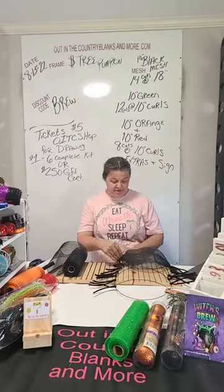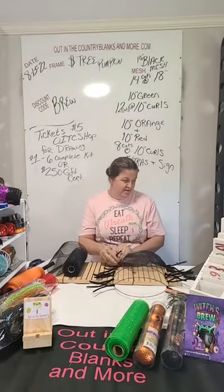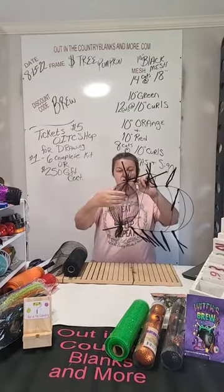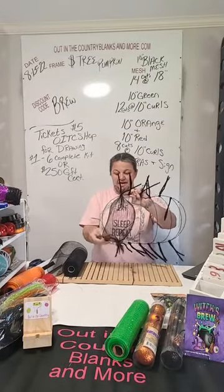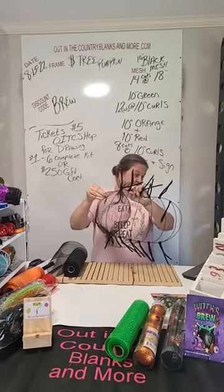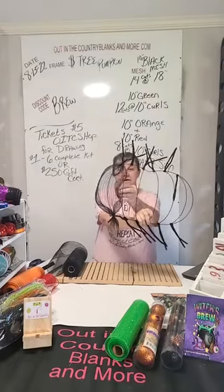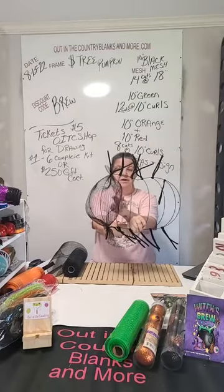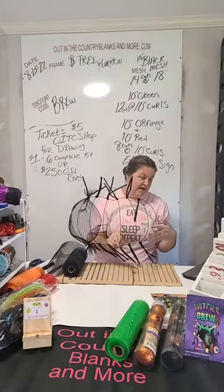Okay, so why 18 inches on our cuts of mesh? We are going to layer our mesh on like this. Now I'm going to make it to where it comes all the way over here to the side and covers that up. She's using the Dollar Tree pumpkin frame. Yep. This is the Dollar Tree pumpkin frame. So see how that one's there? We are going to layer this on to where we make our complete frame solid black.